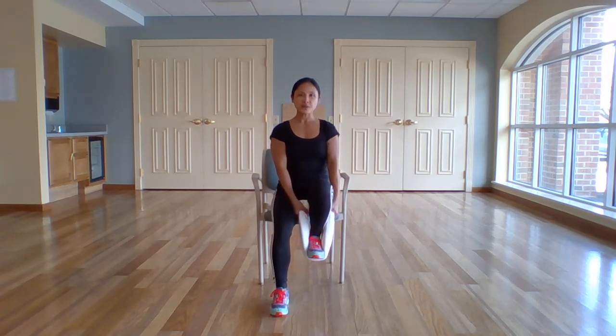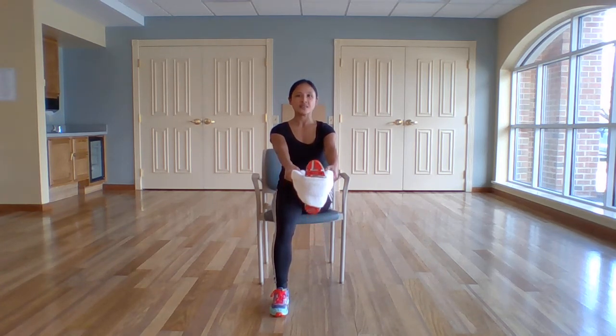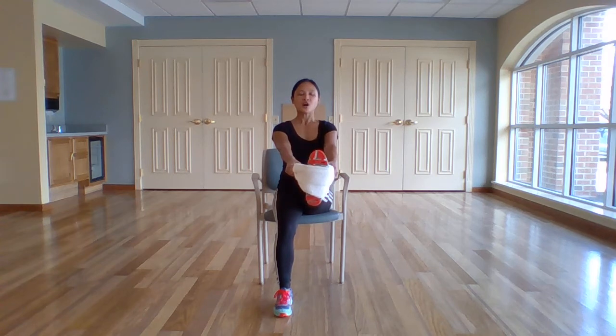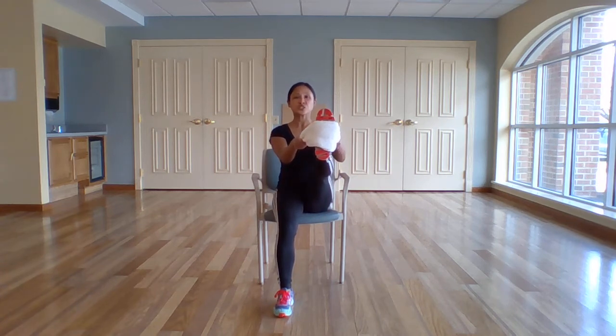So we're still sitting up nice and tall. Now keep holding on to the towel. We're going to start to extend that leg straight out in front of you, using a little bit of arm strength to hold that leg up. Now depending on your flexibility, your leg may be lower than mine. Or if you're really flexible, you can start to pull that leg up.